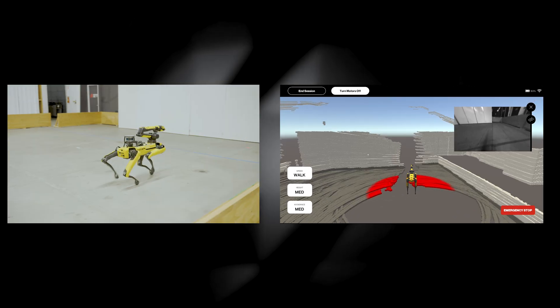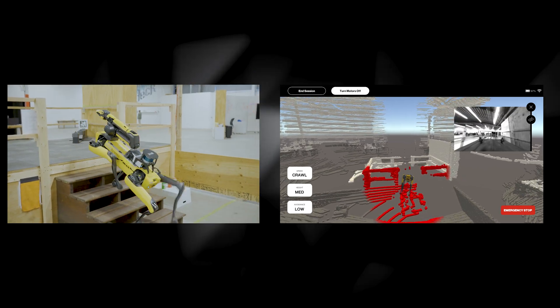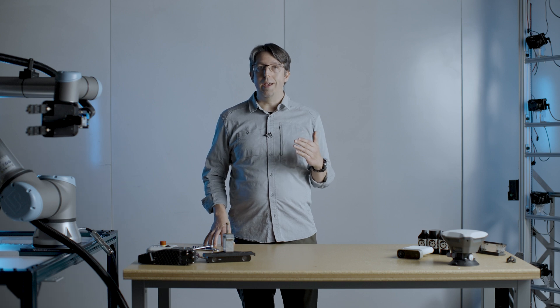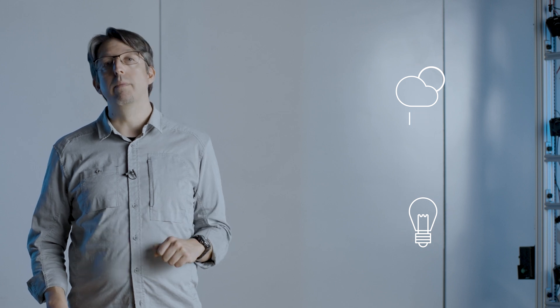which, depending on the type of LiDAR, produces an incredibly accurate representation of the environment and can keep our digital twin up to date in real time, constantly scanning for changes in the environment. For our twin, we want to include elements like weather and lighting because those are real-world environmental conditions that the robot will be exposed to.